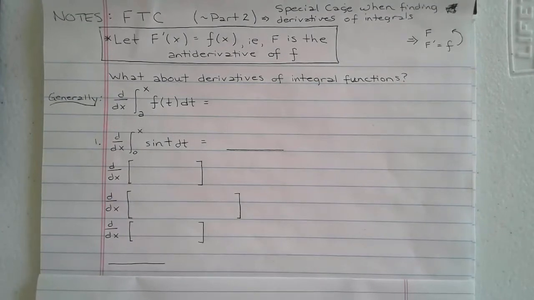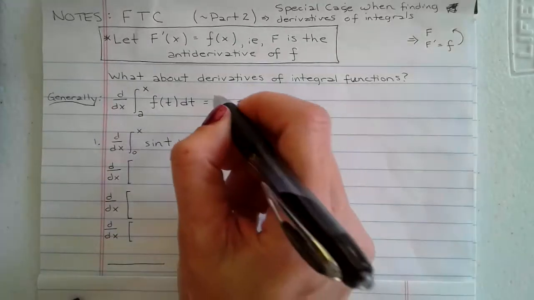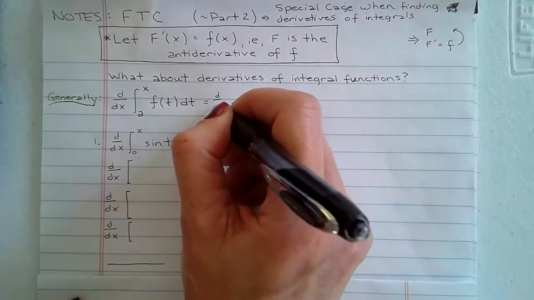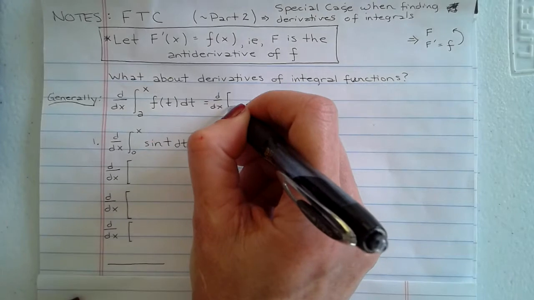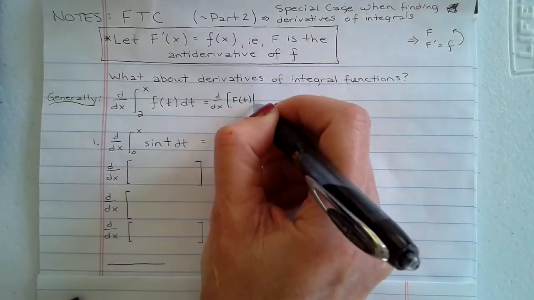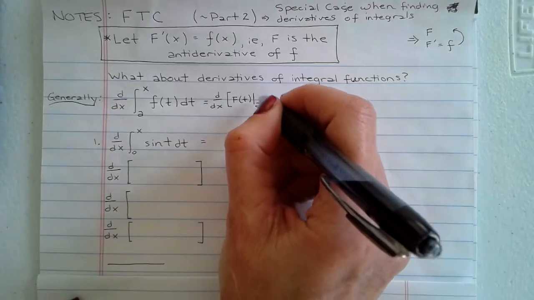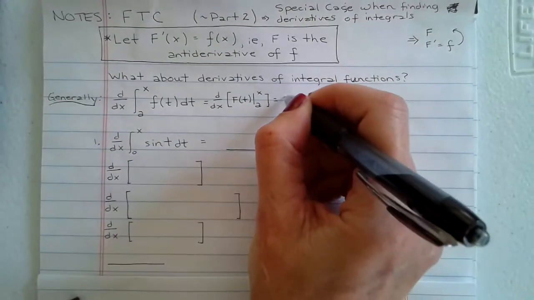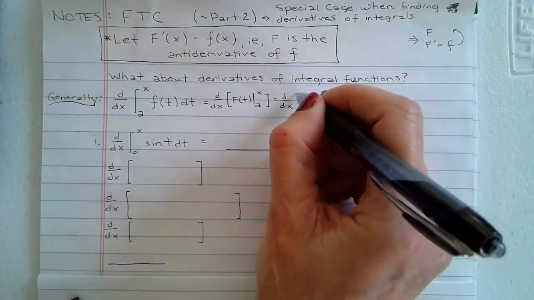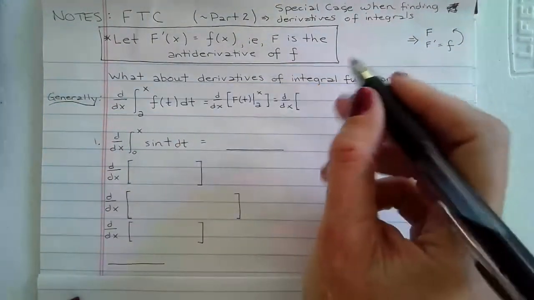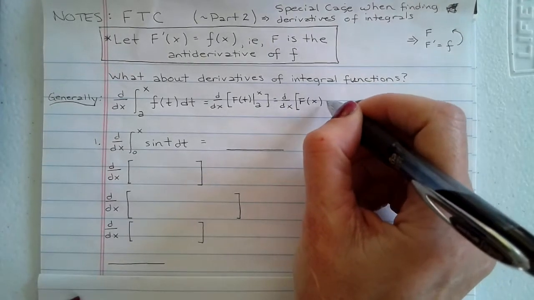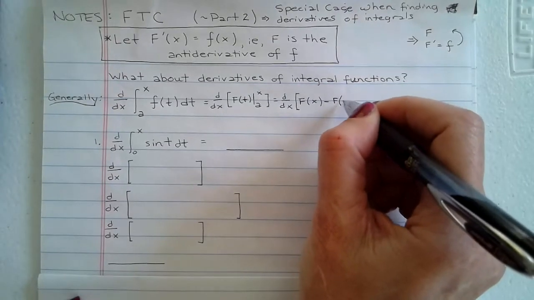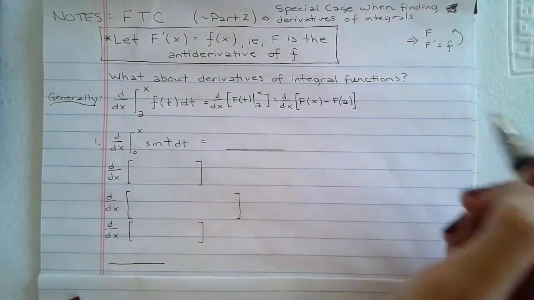So what about derivatives of integrals? Well, generally, we can use the fundamental theorem. If I'm taking the derivative of an integral, let's integrate first. I'm just going to integrate, and leave this derivative just hanging out there. If we integrate little f, we get big F, and we will be responsible for evaluating it. I haven't taken the derivative yet. We're going to let a be a constant, just like in our past videos. We plug in the upper bound, big F at x, minus what we get when we plug in the lower bound. If a is a constant, then a function evaluated at a will also be a constant.